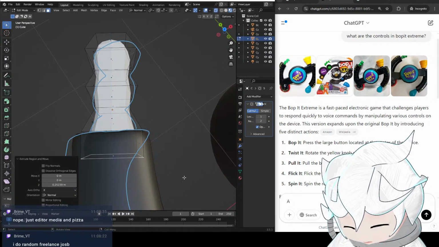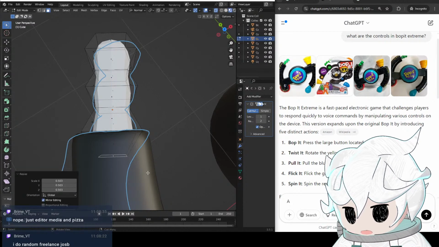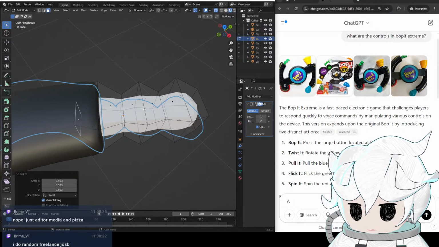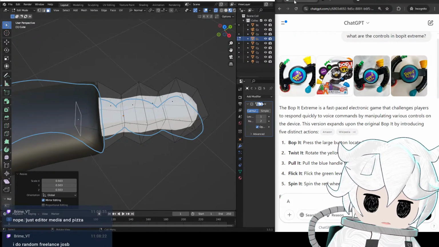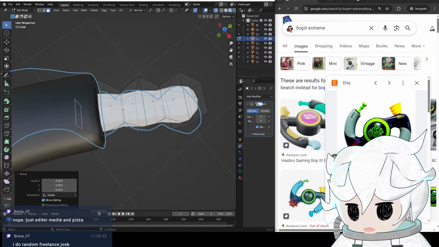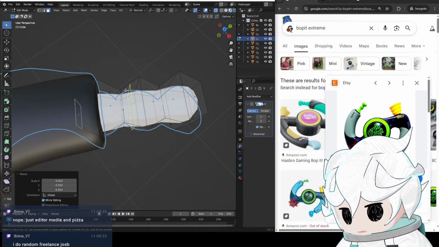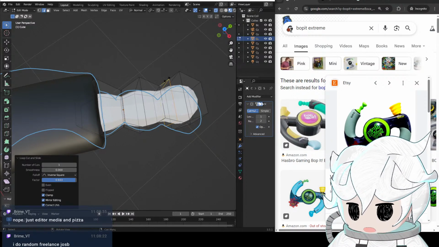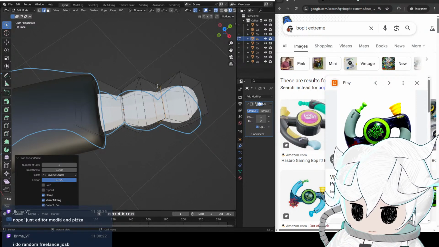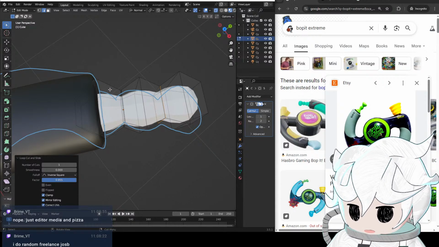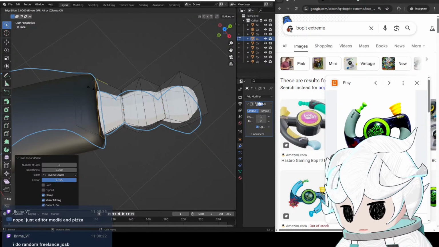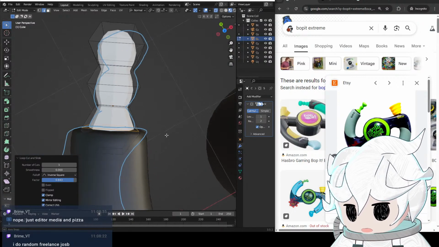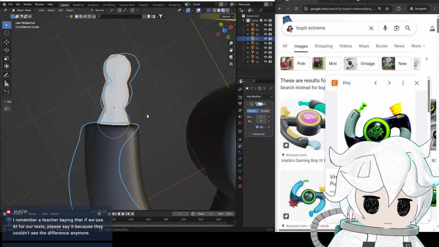Inward. Make it a ball. Dang, it's way too smooth. What was I going for? So these edges are very tight. Tight edges here. As my teachers say, if you want to preserve detail when you're smoothing, you add more edge loops. Heck yes.